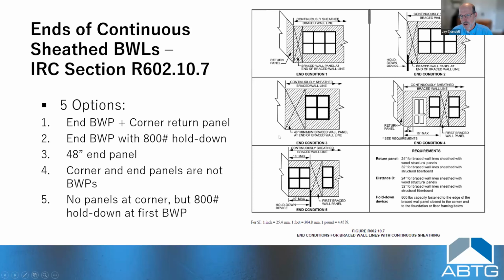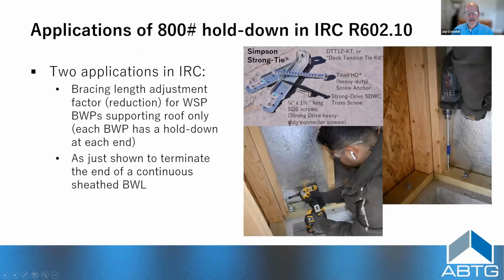Or, instead of the minimum 2-foot wide panel that is required for the continuous bracing method at the corners, even though it may not be a contributing panel because of its width and the window height, as we saw in the earlier table, it still anchors the corner. But you could just switch up to a 48-inch panel and not have the corner return and have the same effective restraint at the end of the wall. So lots of options here, even moving that restraint from the end of the wall line and creating a false anchoring end by having that hold down bracket put on the other side of a window or door that's right at the corner. And then that becomes the anchoring end of that continuous sheathed braced wall line. So lots of flexibility there in the detailing.